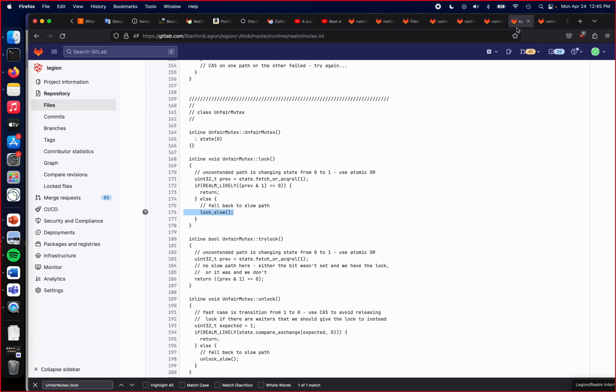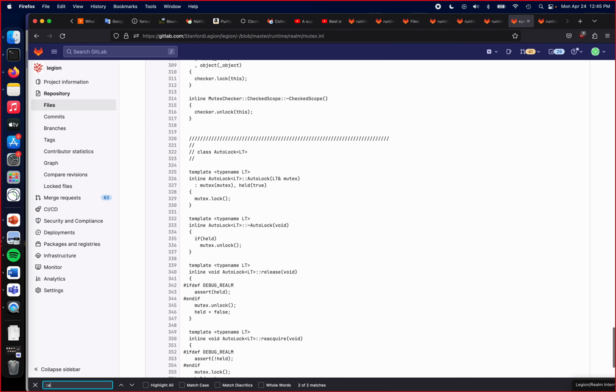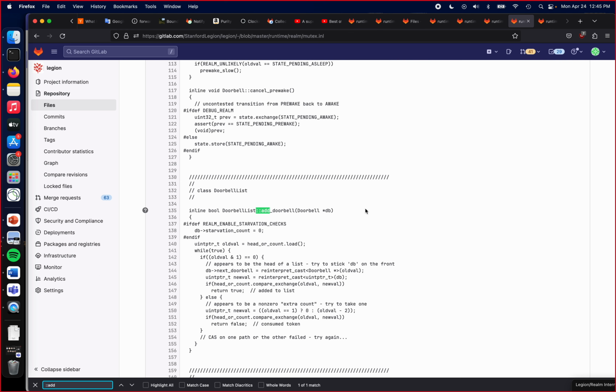using some lock-free code. In fact, I can actually show you that, I think. So if I look for add doorbell here, yeah. So add doorbell is pretty simple. What it's doing is effectively running down the doorbell list, looking for the next one, seeing if you've made it to the head and trying to append to the head of the list. And if not, then you keep traversing, right? This is some lock-free code using atomic compare and exchanges to try and add this doorbell to the list of doorbells. I'll let you guys work through all the logic for this, but effectively it's just a lock-free linked list, as you might find in pretty much any kind of C code.